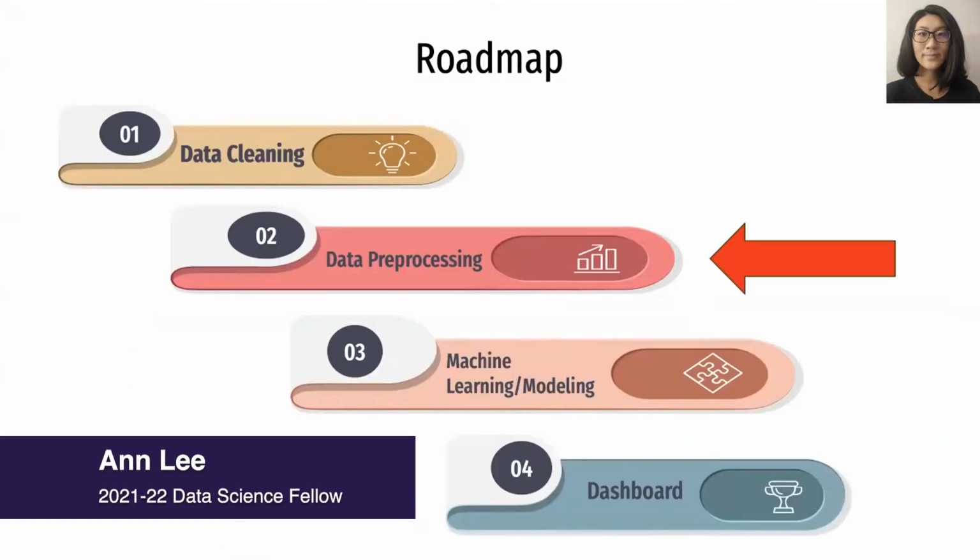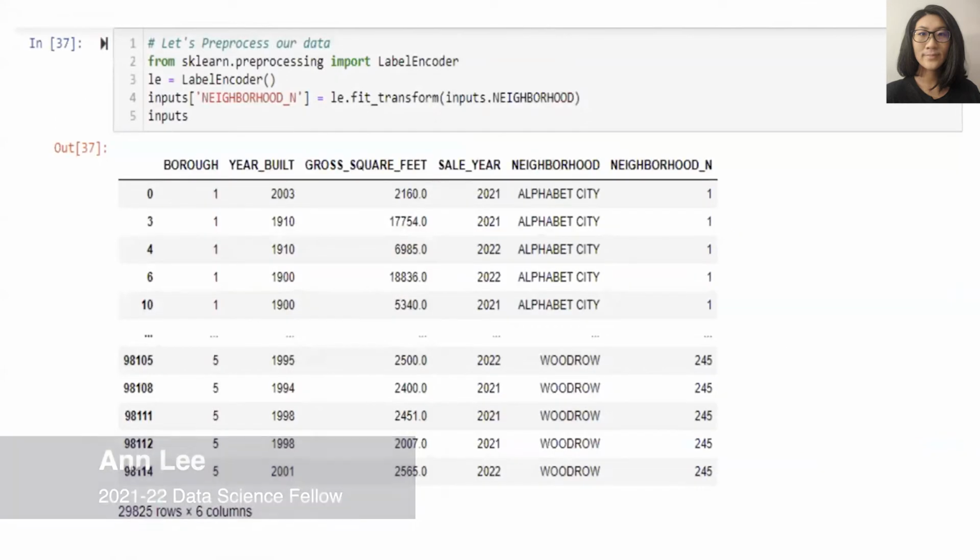We now move on to pre-processing our data set. To do this, we first have to work on making sure all the columns in the data set we're building a model from are all numerical, or we won't be able to build one. The only one that isn't numerical is the neighborhood column, as it holds only the string data type. To convert them to a numerical value, we imported an encoding process to assign each unique neighborhood value with a numerical value. Now with this, we're ready to build a prediction model for our data set, which my teammate Hewat will tell you all about.